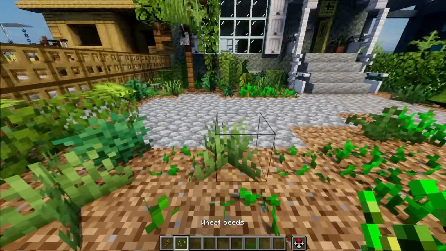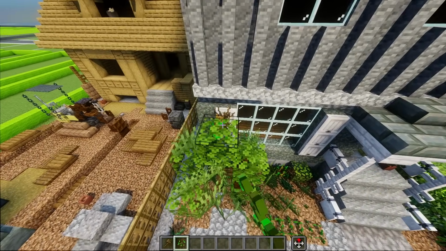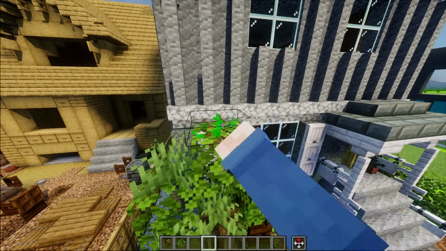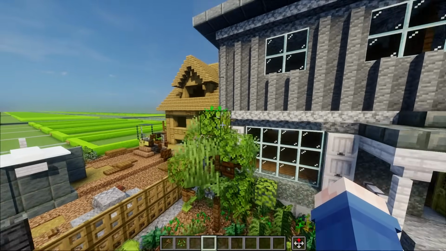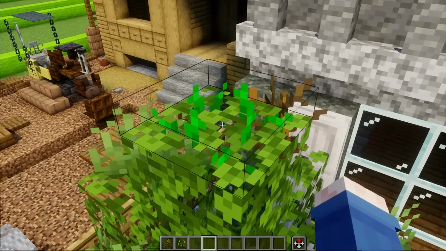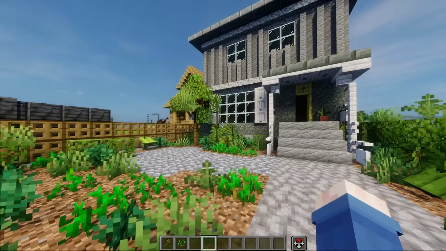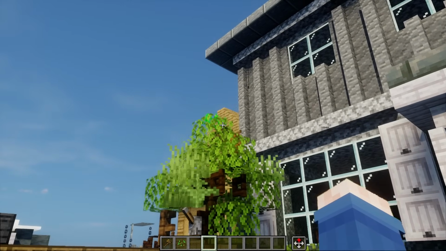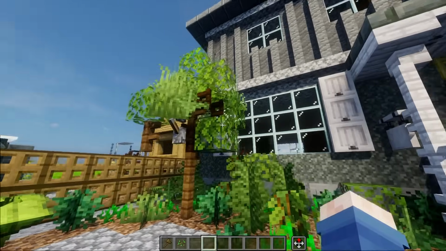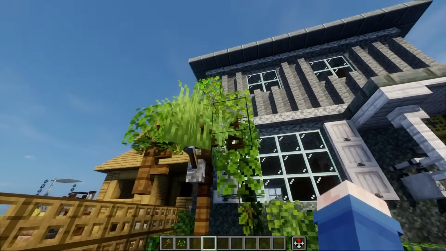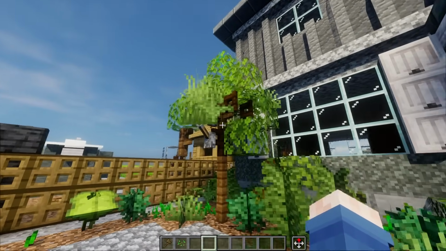These are wheat seeds, so if I do this, and then place that on top, and with Axiom, I can right-click, make it a little bit taller. I know the shade of green isn't exactly the same as the others, but if it's on top, I don't think it looks too bad. There you go. There's a cute little tree. Could it be taller? Yes. But you got to be patient.